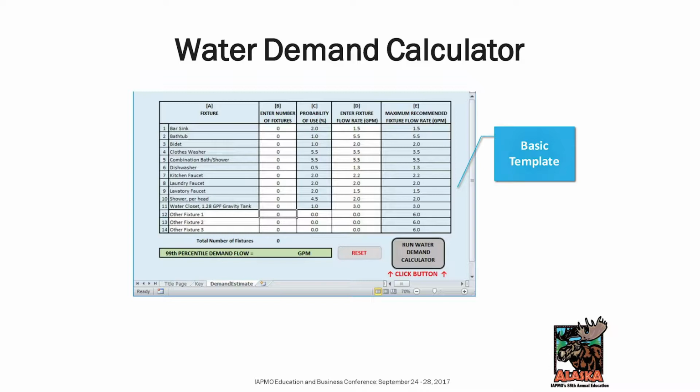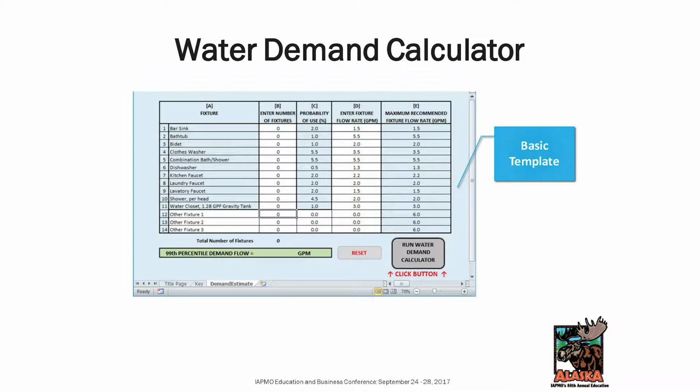Column C is the probability of use: how frequent are these fixtures on? D is the flow rate. And E is the maximum recommended fixture flow rate, and this E column is what is specified in a table in the proposed code for 2018.